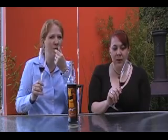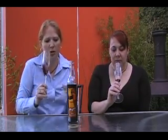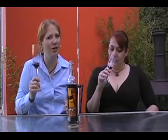Yeah, it can be strong on the tip of your tongue, like when you're aerating the wine in your mouth. It does come across sometimes a little bit strong, but the flavor is just so nice that it blends. It's got a nice balance. This is a good dessert wine.